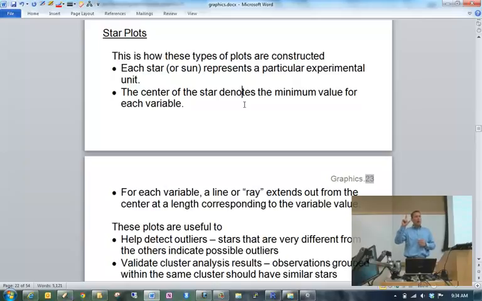Observations that have a large variable value relative to other observations in the data set will have longer rays. A variable that has a small value for a particular observation is going to have a small ray extending from the center. A variable that essentially would have the smallest value would have no ray coming out from the center at all.